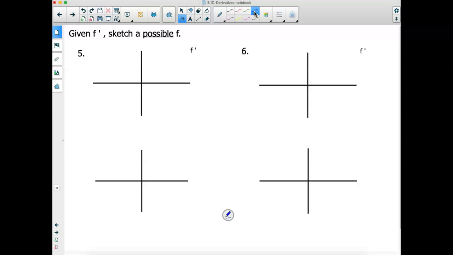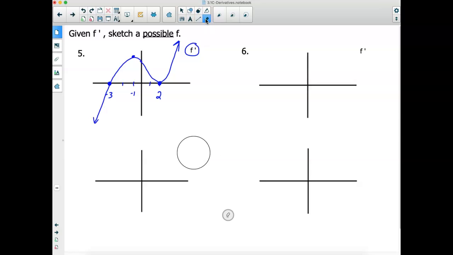Let's look at this one. This one's going to be a little tougher, okay? So I've got negative 1, 2, negative 3. I'm going to have a 0 at negative 3. Remember, this is f prime now. And here at 1, 2, I'm going to have a 0 at 2. And I'm just going to come up here and say at negative 1, I'm going to have a maximum. And what's going to happen on this guy is he's going to come up, he's going to come down and go boink, coming up. Okay? Why don't you hit pause and see if you can draw this function. See if you can draw f down here, except I'm making f red again.